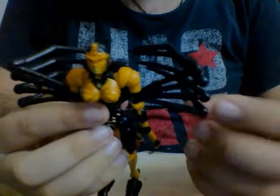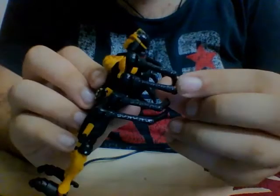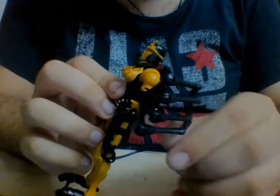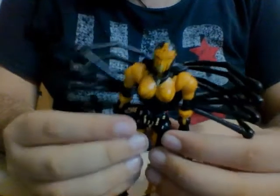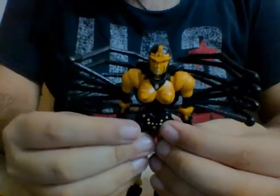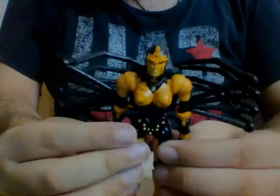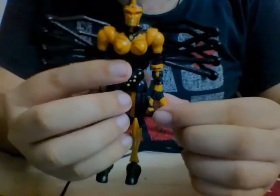These spider legs are realistically very creepy, and you can see how realistically textured they look — you almost feel as though they're real life spider legs. Every single toy in the Kingdom toy line has robot modes for the Beast Wars characters that are as animation accurate as possible, but their beast modes take a more realistic look, and Black Arachnia is no exception here.